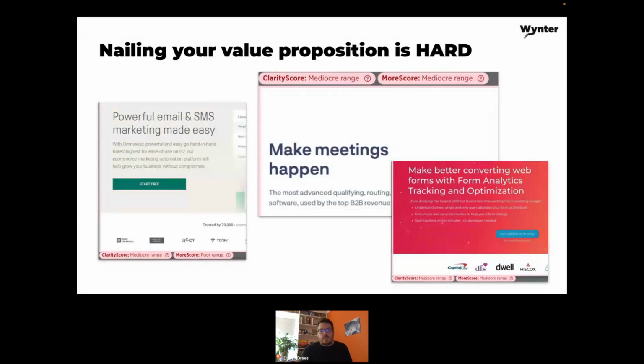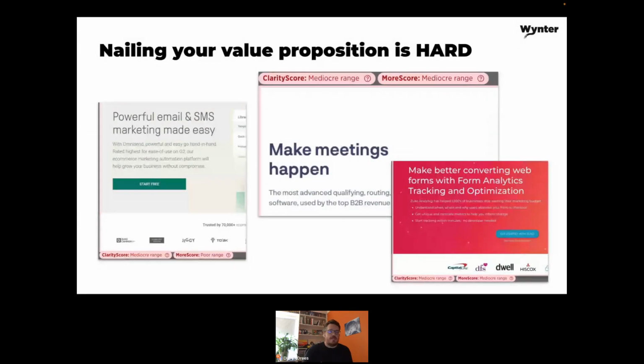And I've highlighted here a bunch that got mediocre scores, which is by and large the average. Over and over again, we'll see in Wynter results that people just sort of kind of get it, right? It's really hard to make people really get it from the get-go on your initial value prop. Over and over again, mediocre. So this is so important that we start getting this right as quickly as possible, but it is so hard to do, right? So what are some ways that we can start nailing that a little bit better?